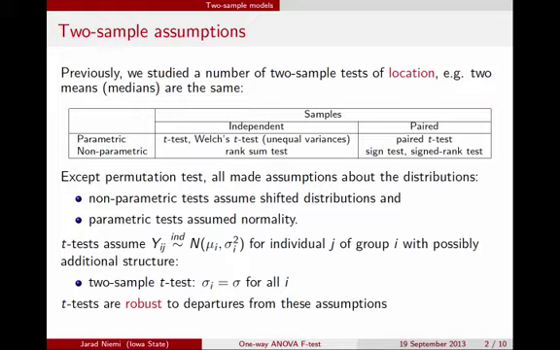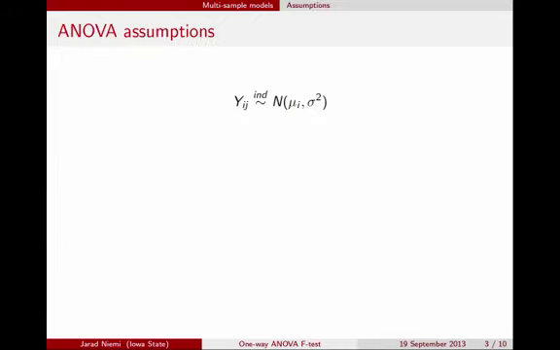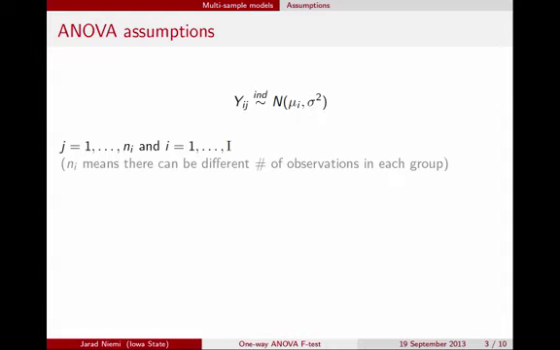Alright, so now we're moving on to having more than two groups, and we have exactly the same assumptions that we had in the two-sample t-test. We still have groups I and observations J within that group, independent, normally distributed, whose mean depends on the group, and a common variance amongst all the groups. What's changed now is that the number of groups before was just 1, 2, so there were only two groups. Now we're going to have capital I groups, and in each group we have n sub I observations.